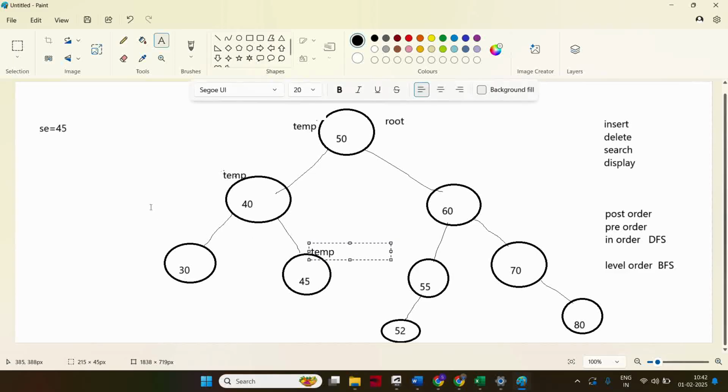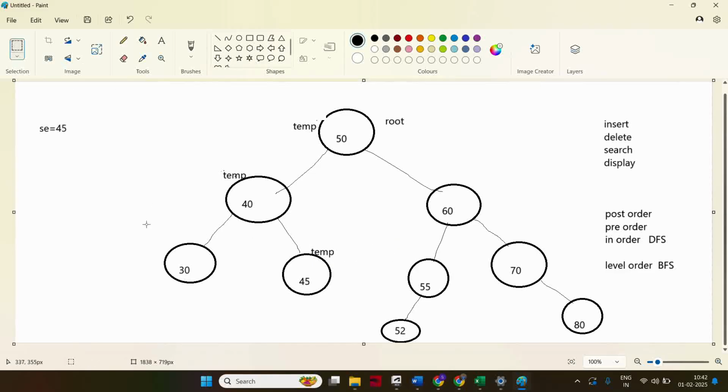There is no need to check with the elements of the left part of the 40. If it is 100 elements, every time it is removing. There is no need to compare with such a category of elements, right? That's why now temp is coming to 45. Now I am going to check the search element and the temp value, that means 45 is equal to 45. Yes, it is true.